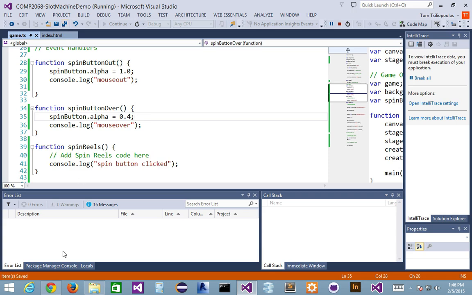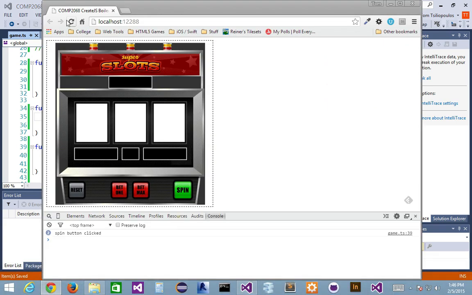Save everything. That's another thing we have to learn to do. And then refresh. If I go over it, I should get my mouse over and mouse out, which means my events are firing. Take a look. When I mouse over and mouse out, it's working. I'm not getting a significant difference because I've got my mouse in the background. I physically have another button that's sitting there, and I can't notice the difference, right?